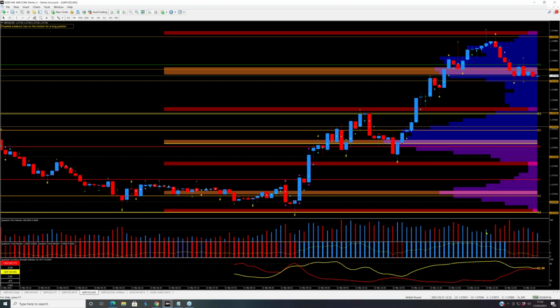As I said, the shooting star candle on its own, like the hammer candle that we have down here, is the opposite, if you like, at the other end of a trend. It's a strong signal of itself. Traders who just use price action, that's one of the candles they look for.